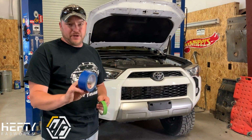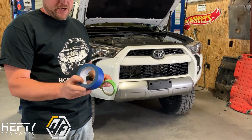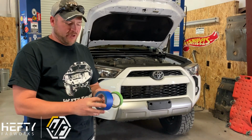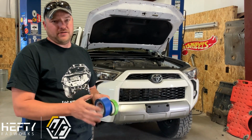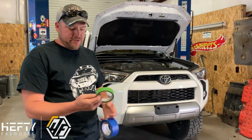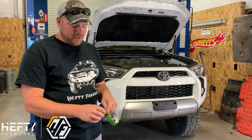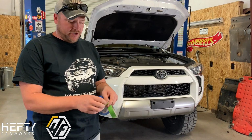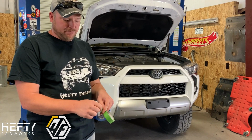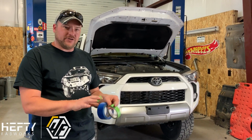I've got your standard blue painter's tape. This is a 2-inch wide tape. So this isn't very flexible, but it works really well as far as a barrier between where you're cutting and the fresh paint. The other one I use is this 1-inch frog tape. So this is the green frog painter's tape. The nice thing about this tape is it doesn't rip very easy like the blue tape does. So it's got a little bit more flexibility in it, so you can go around curves and contours.